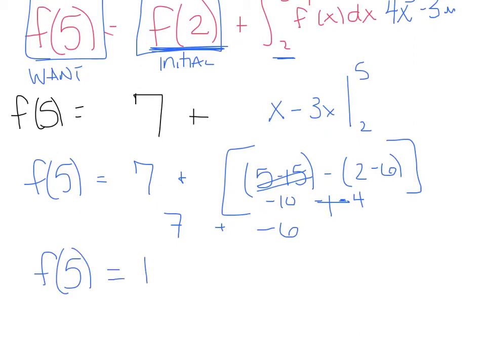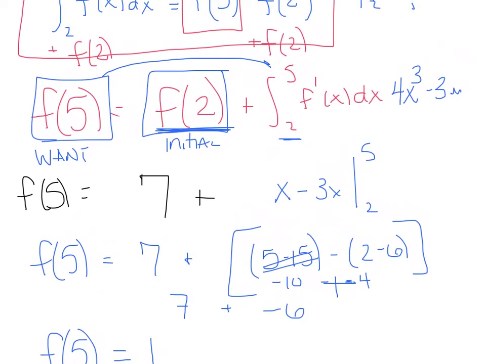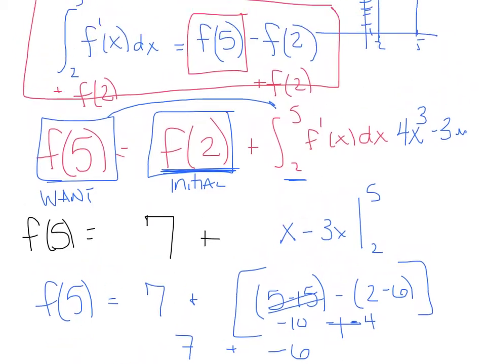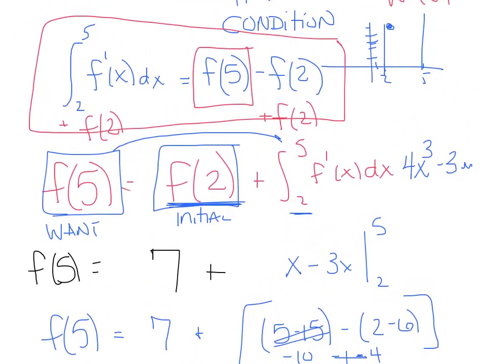Okay, so again, if I went too fast, pause it, rewind. I think it's a pretty straightforward idea. And the one thing I want you to get out of today is we're going to kind of skip writing some of these steps here. I'm probably going to skip this first step and just jump into this one. Okay, so the saying you want in your head is the want equals initial plus the integral. What you want equals the initial plus the integral. Say it to yourself again. Want equals initial plus integral.